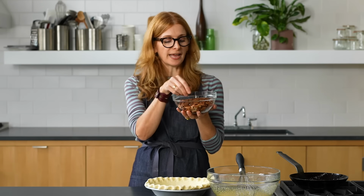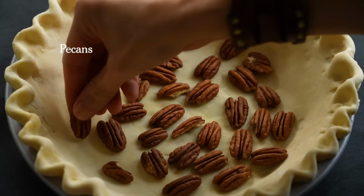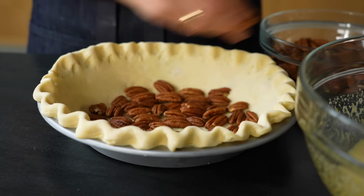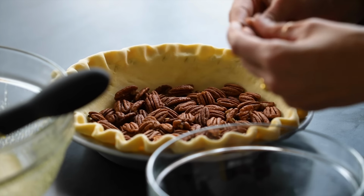So I have pecan halves here, and I'm going to put them in the pie. You could mix them into the filling. I like to put them in the pie because then you can turn them over and they just look a little bit nicer when you put them in rather than just stir them into the filling.